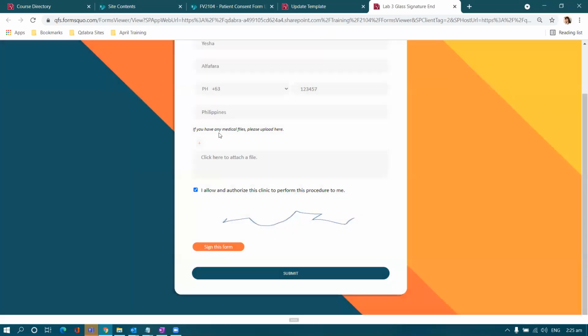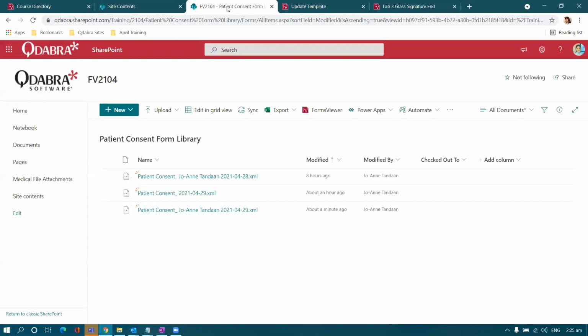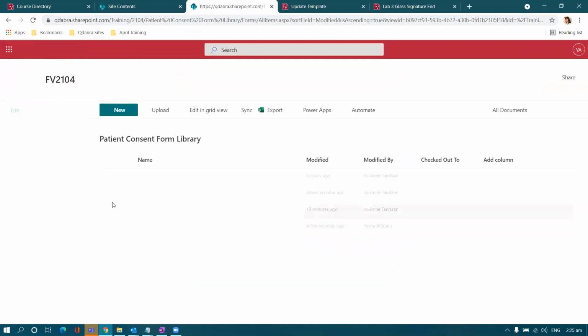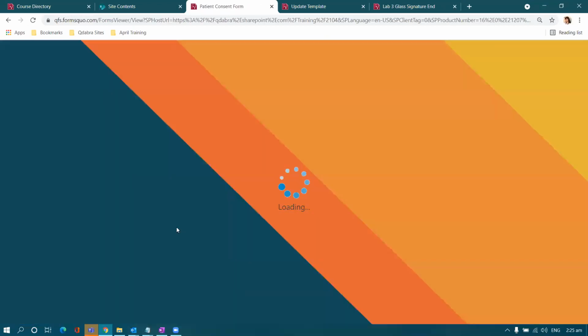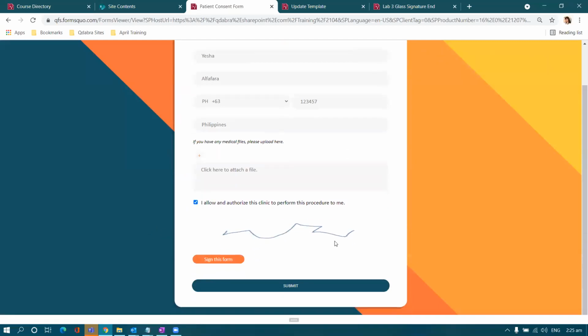If we look into our form library and open the form that we just submitted, it will show us the signature that I recently added to the form. So this is what we're going to do in lab 3, and we will go through this step by step so that if you ever need it in your forms, you can easily add the glass signature feature.